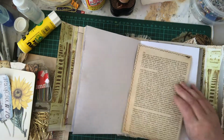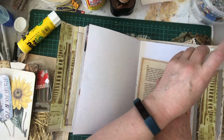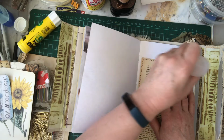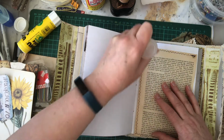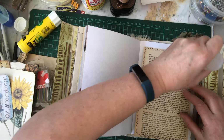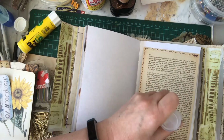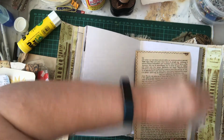the 100 days, which was ages ago. Seems like ages ago, but I think it was only 6 months. Has anyone heard that? Maybe I've said it, I don't know. Has anyone heard that saying that this has been the shortest and the longest year ever? Shortest in terms of it's gone so quickly, but it's been the longest in terms of lockdowns and fear and all of that. So I'll stop ranting.